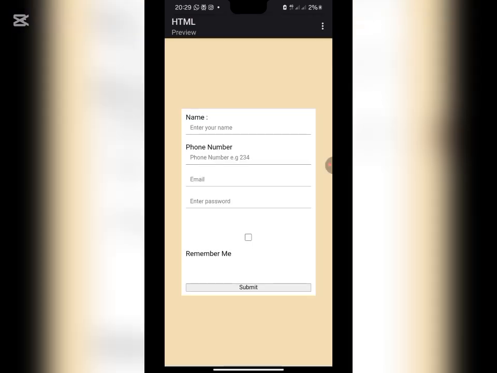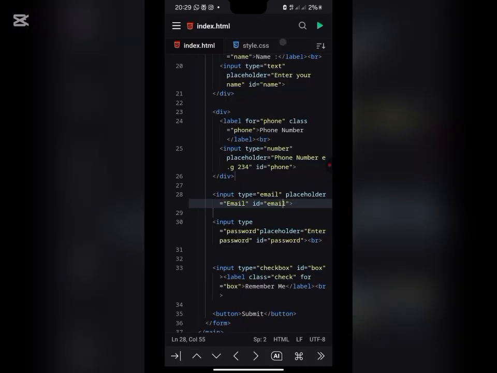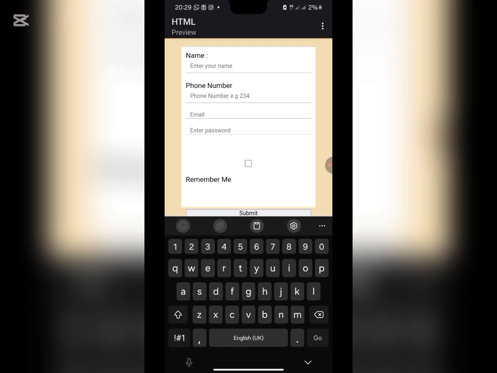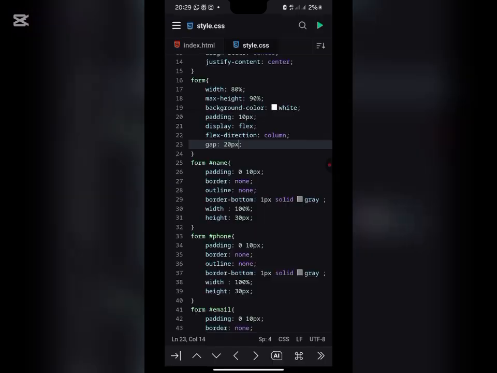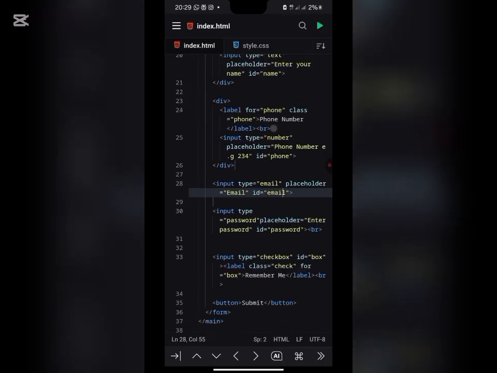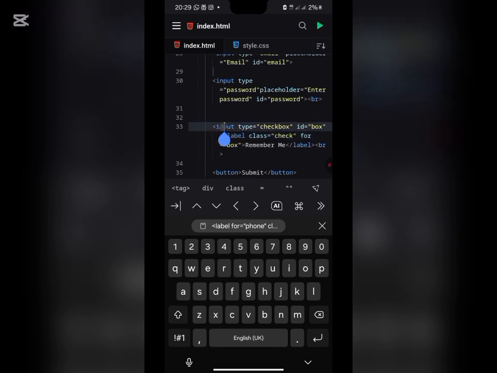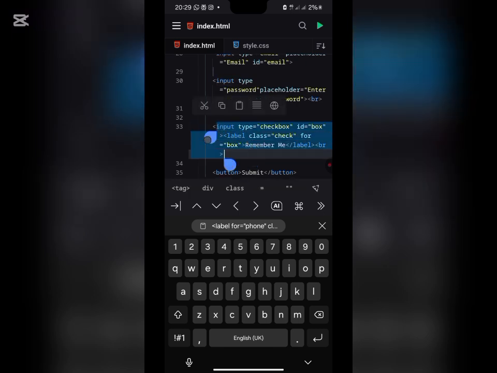So let's include that. Now we see that our gap of 20 pixels is no longer making it too long, and it's almost not overflowing again. But since we have one more thing that needs to be put in a div, this checkbox input, it also has its own label.